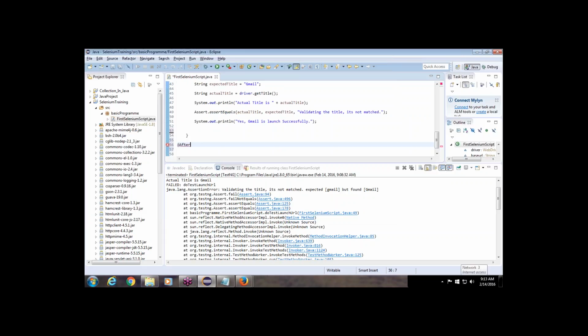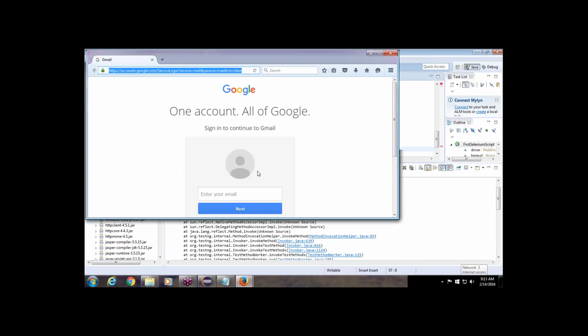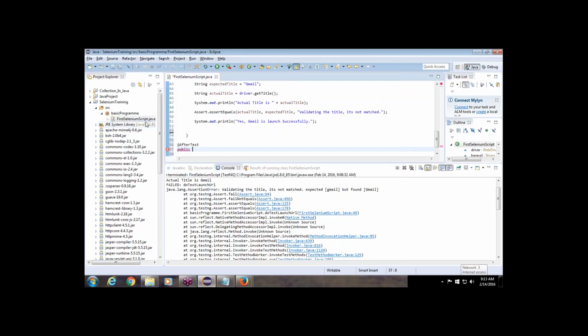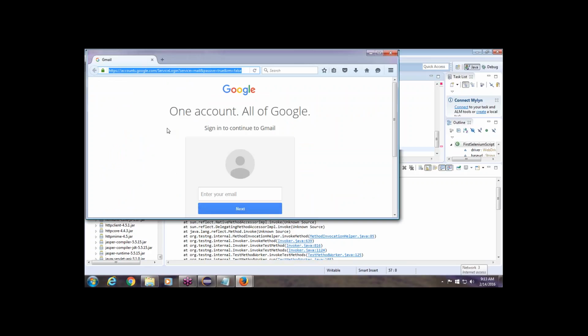If we are not using the close method, every time we get a new window. Suppose this is our one test window. The second time, if we execute again, this same window will not be used. It will launch a new window, a new Firefox window will be opened.